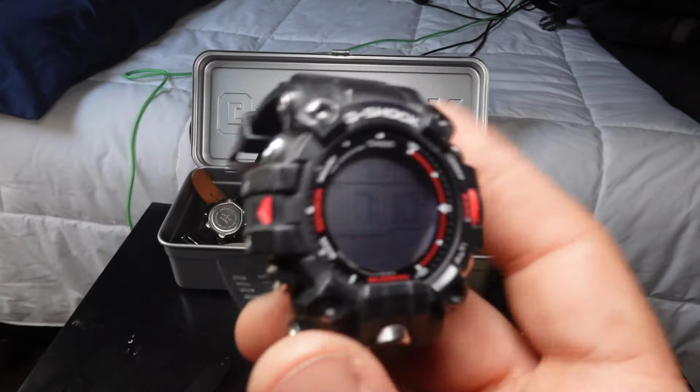Well, that cool feature comes with one drawback, and that is that at some angles, and it's not always at very acute or obtuse angles, it's some random angles, the visibility can drop, meaning that the LCD can get washed out. And as you can tell by the light, it can be kind of reflective too. And at night, when you turn on the light, sometimes the same thing happens where the screen gets totally washed out despite having the light on. Those are a few drawbacks that I want you guys to be aware of.